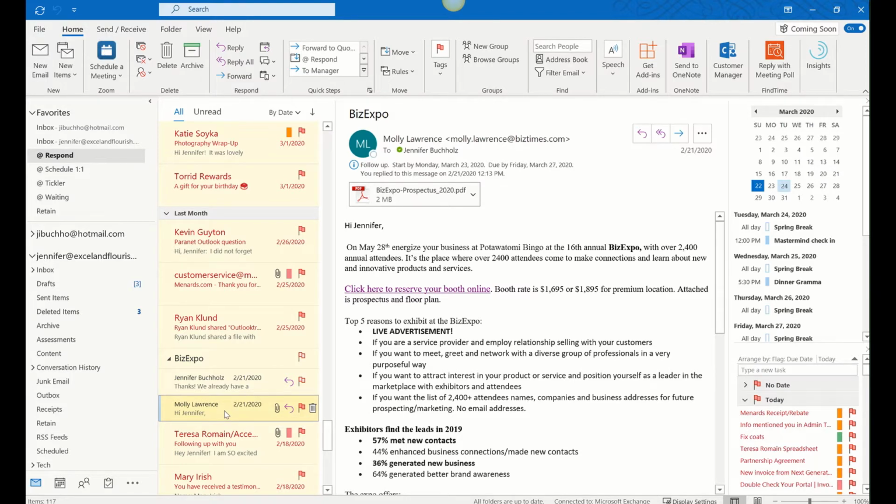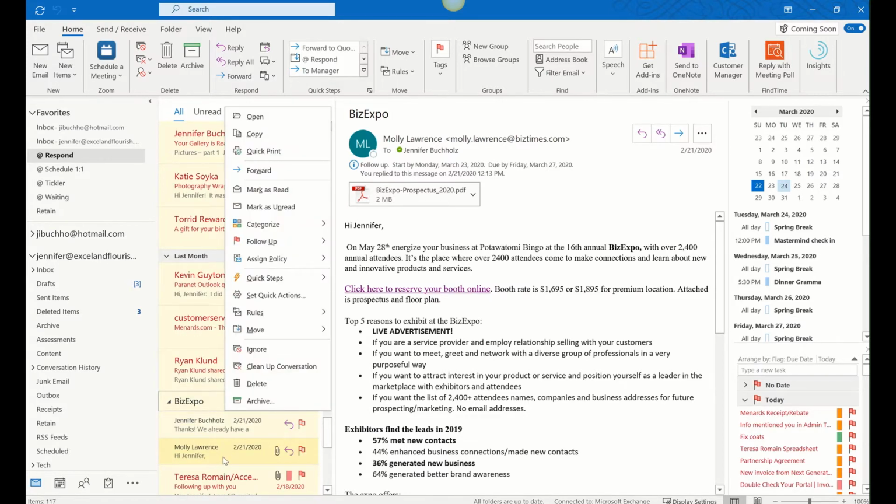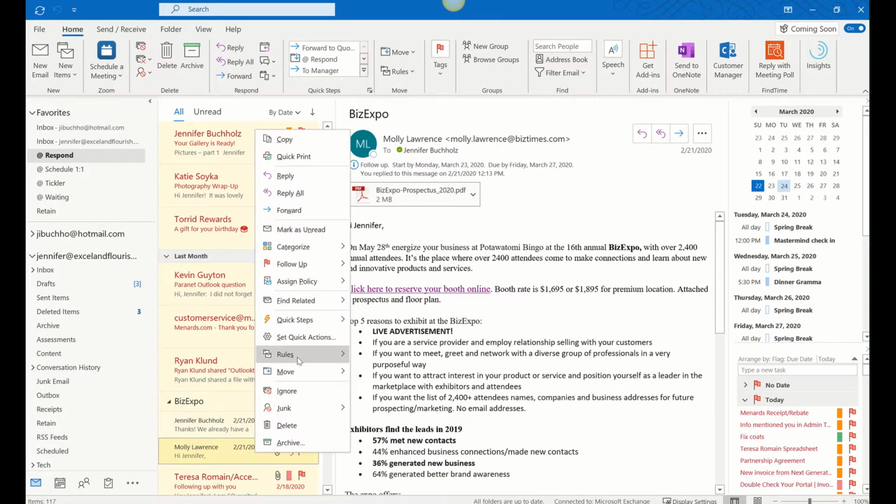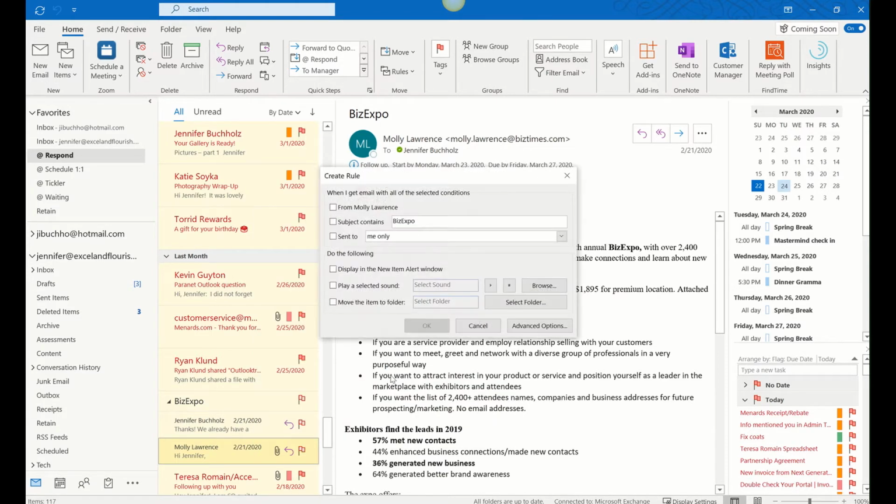So I'm going to want to put a rule on this, but we need to think about what kind of rule we want. The easiest place to start is to actually grab a message that's a great example of what you want to put a rule on. Then just right click on that message and go to rules. It does give you a couple defaults of always move messages from or always move messages to. Actually, let me make sure I've got the right one here. There we go. So we can go in though and just do a create rule, which gives us all the options, or it gets us closer to that.